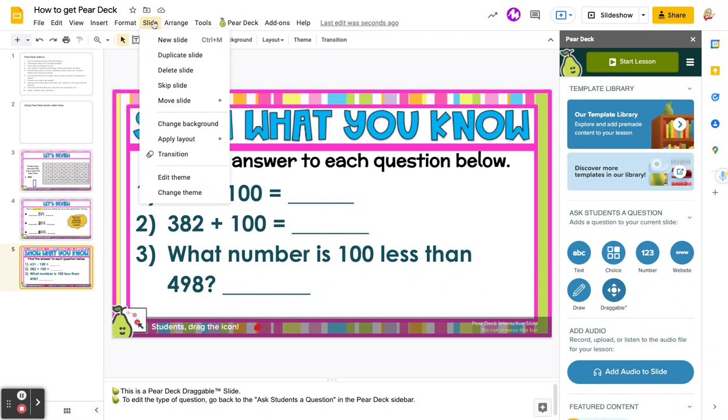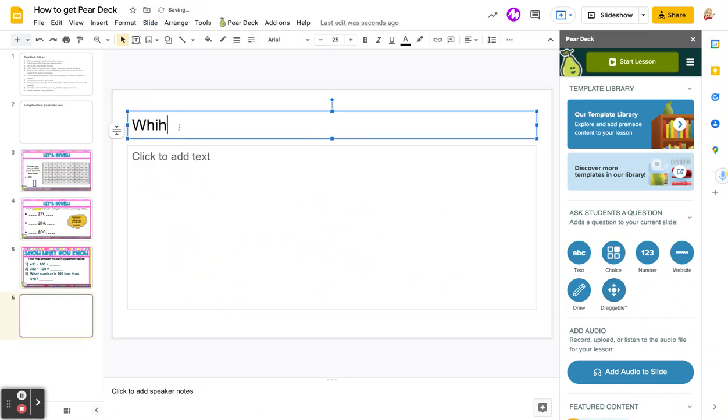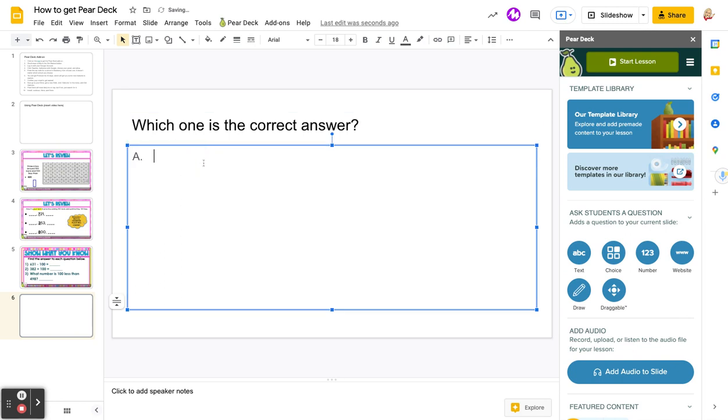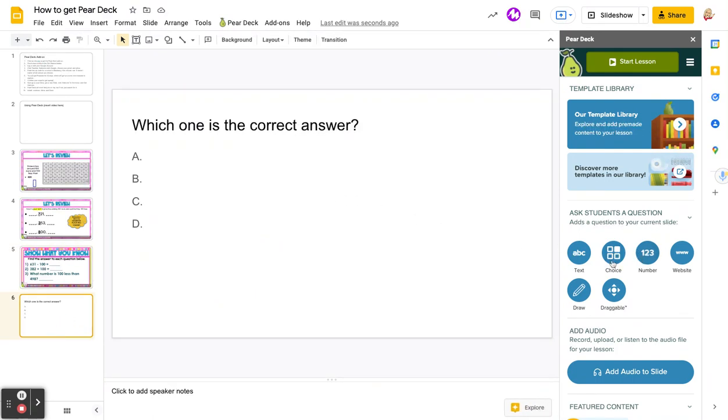And then I'm going to do a new slide, and I'm just going to say which one is the correct answer. Okay, and you could put on here A, B, C, or D. You don't even have to put that on there. You can put whatever you want. And then you can come right here to choice.